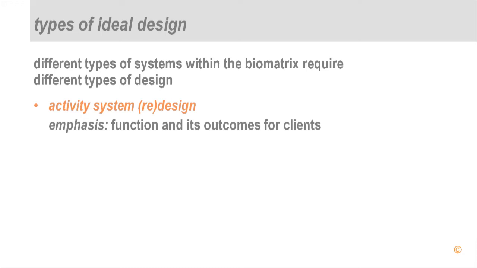Every activity system is directed at a specific entity system, and it does something or contributes to an entity system. And this should be described in an idealized form. So what are the ideal outcomes that I want to achieve for my clients, and how do I ideally go about it to achieve those?